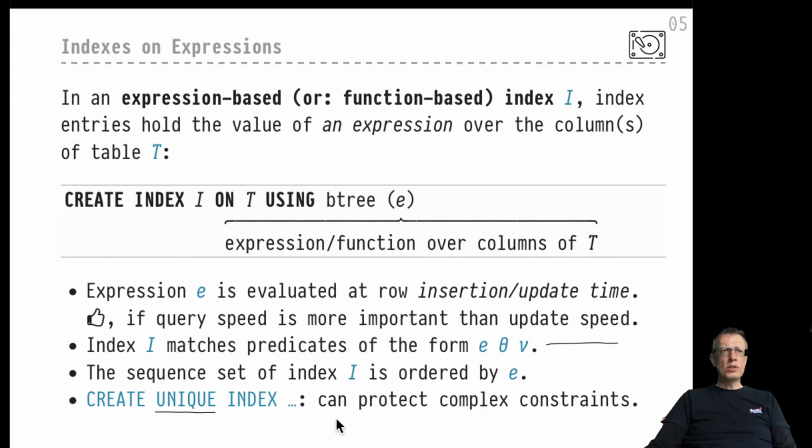Okay, so this can be used to do some nice constraint and restriction logic already at row insertion time. So we can use or abuse the index to perform constraint checks that protect us from two rows being inserted that have the same value under expression E. Lots of stuff can be done there, but this is not the focus of this particular discussion.